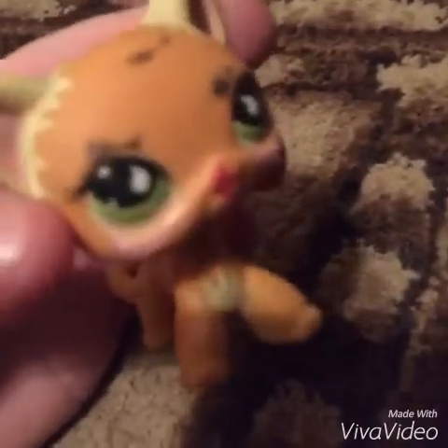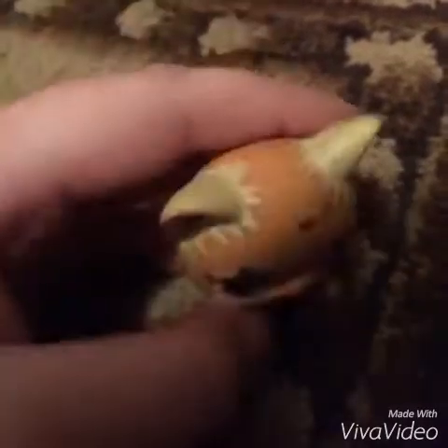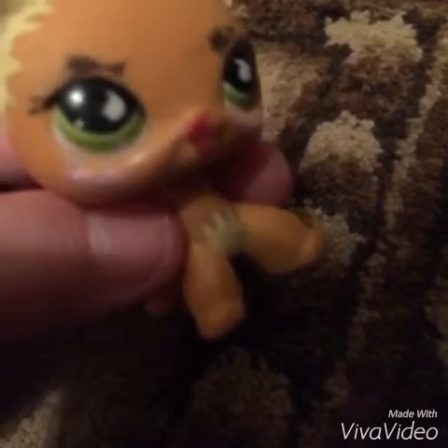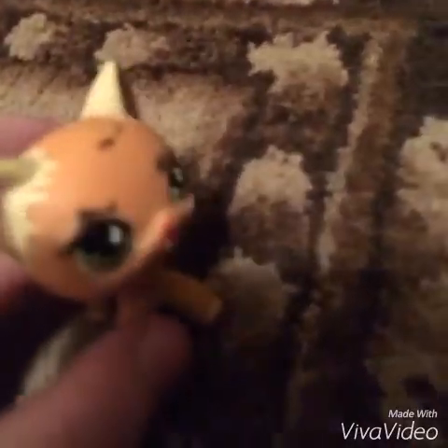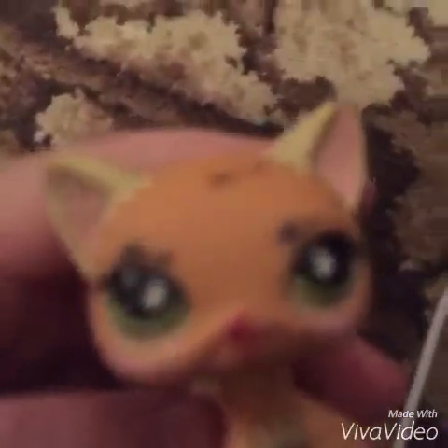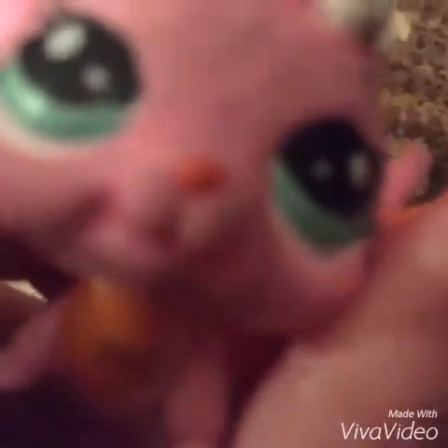Now, earrings — wait, that's not makeup. Okay, painting your claws — wait, I don't want to do that. Mascara. I'm actually kind of scared to do that, but mascara. I'm going to see if it stains LPS. I'm not doing mascara because I tried it on a LPS. You want to see what happened? I'm glad I tried it on a LPS — I did not like it. It's a little Granny. That's her name. Next.